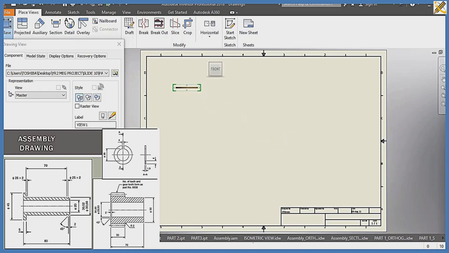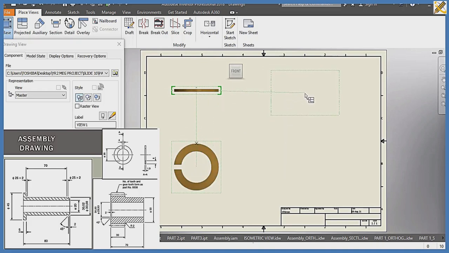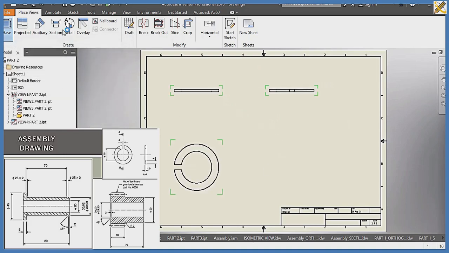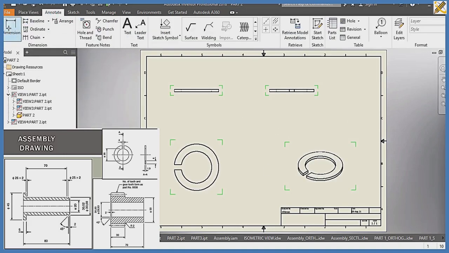Okay, scale 2:1. Yeah, better this way. Then okay, annotate dimension.